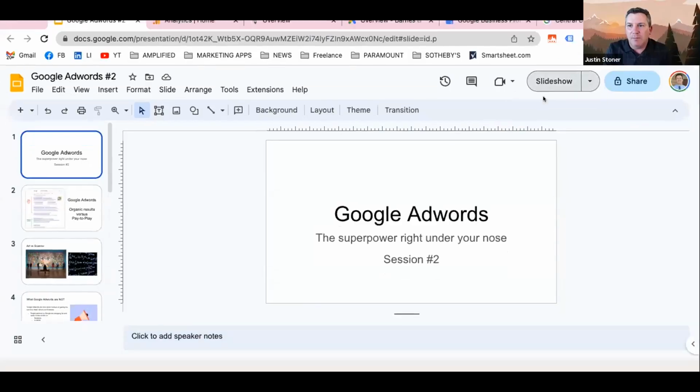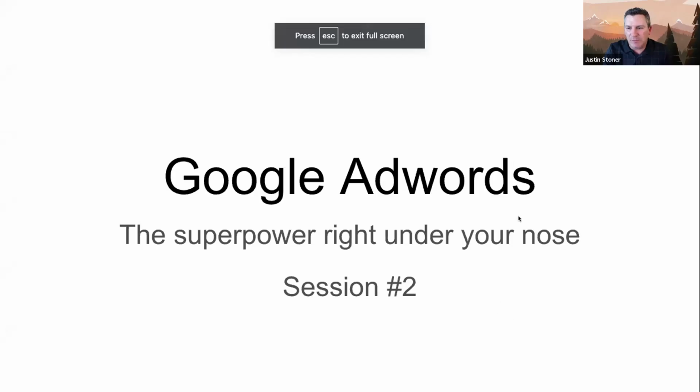And then I'm going to do a live walkthrough where we will visit the various dashboards that Google provides to help you understand what's going on in your website, what's going on with the audience that you're attracting to your website, and additionally, how your ads are performing as you are trying to market yourself to people who are searching for the goods and services that you offer, and as they are finding you online. So I am going to share my screen, and we're going to do a slideshow presentation here. Let me get this bar out of the way.